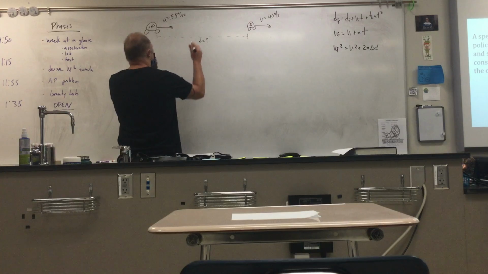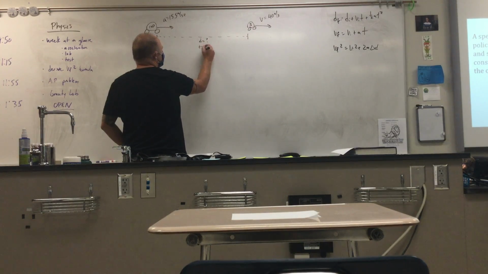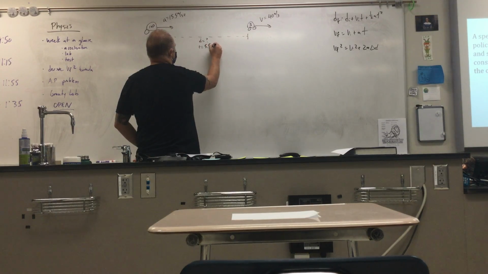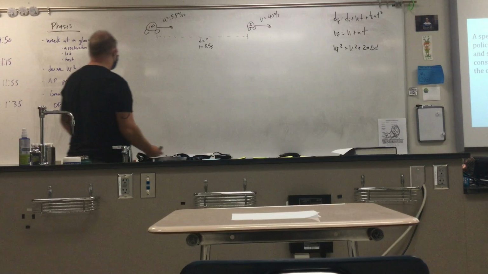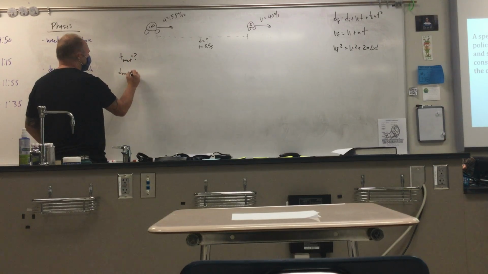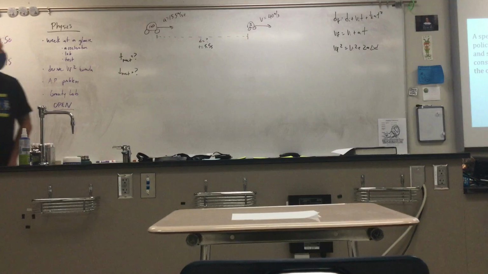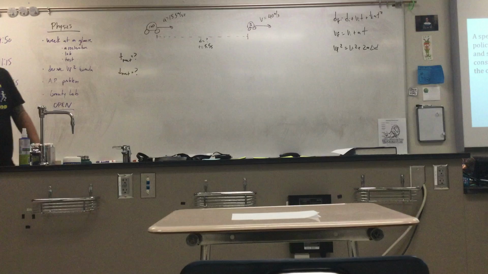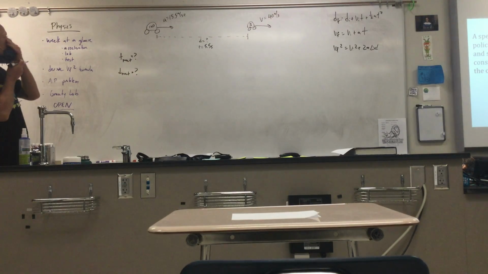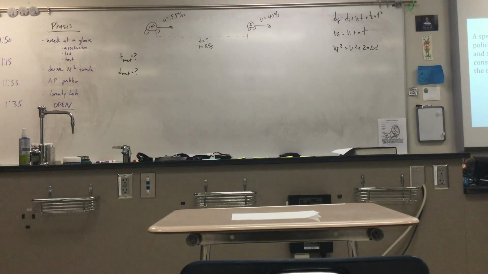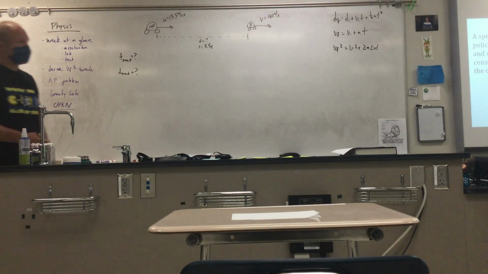The time that the speeder has for a head start is 5.5 seconds. And we're interested in when and where they meet, so we're interested in the time that they meet and the distance or position where they meet. Again, when I say copy the problem down, this is what it looks like in my notes if I'm a student. It has all the essential information and the variables I'm looking for: time at meeting, or when the cop catches the speeder, and the position where they meet.